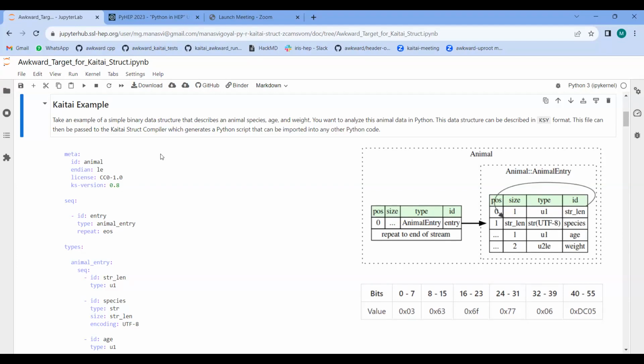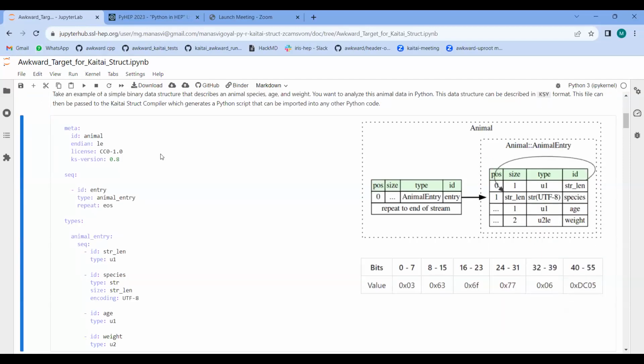So most of the real life data formats do not have only one copy of some element. We might contain several copies, and these copies repeat the same pattern over and over. So the repetition might be either we have an element repeated up to the end of the stream, or we have an element repeated up to a predefined number of times. And we can also have an element repeated while there is some condition that is satisfied or not satisfied. So the Kaitai Struct supports all these repeat types.